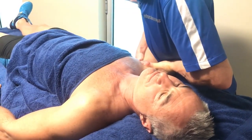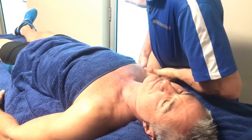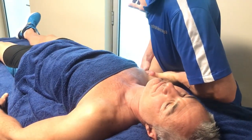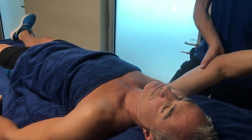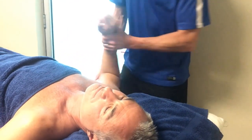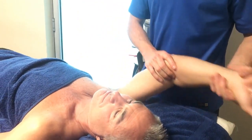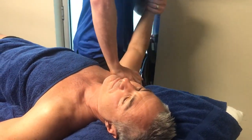But the joint behaves, the range behaves exactly like someone who's come out of a reconstruction rehab, because he's lost all that range. So, because he's got a capsulitis type feel, it's exactly like someone who's had their joint tightened up by the surgeon and had some reconstructive surgery. So it's exactly the same. So it follows the same guideline, the same time frame as post-surgical would, which is good. We just keep him in a guideline.